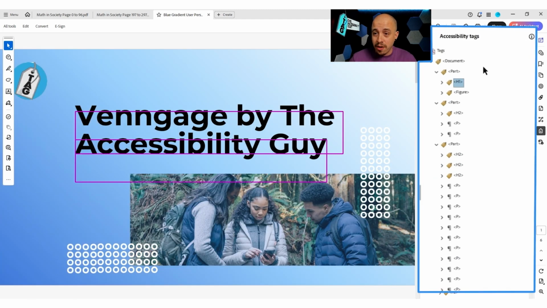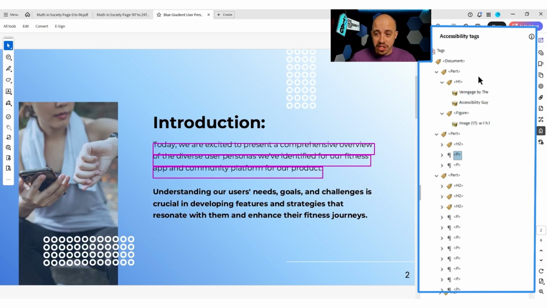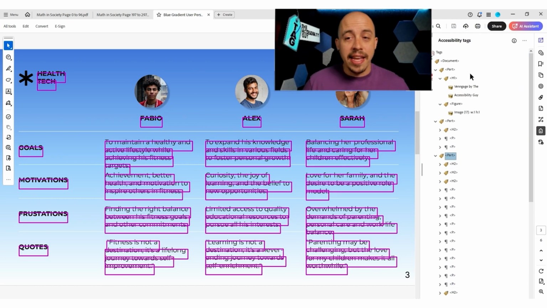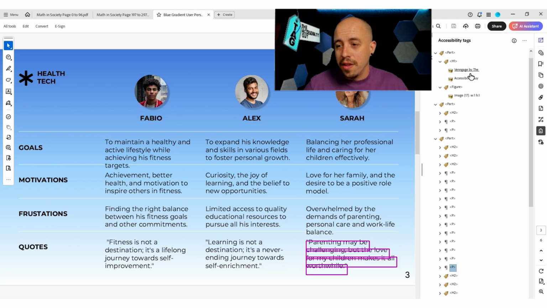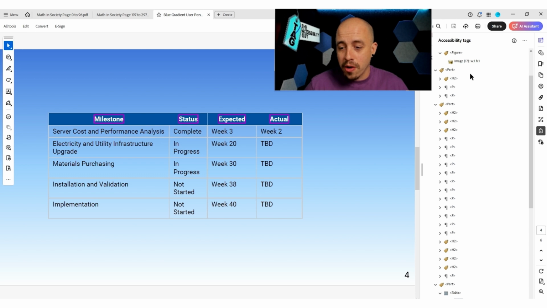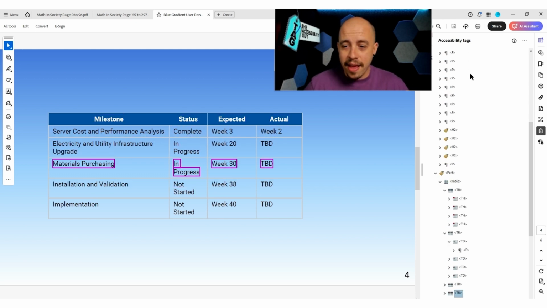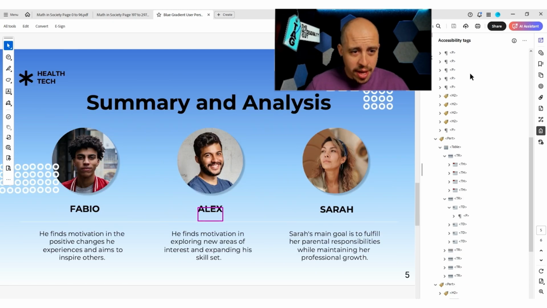We can go to the tags window. We have our H1 tagged in here. We have our figure element. We have H2, P tag, and it appears that it separated the individual slides via the part tag, and that's totally fine. The reading order is a little out of whack on this slide, but I didn't really do anything to adjust it, so that makes sense to me. We then have our table tag, which has our appropriate table headers set up. And if we would have done what we were supposed to do on slide 3, it would have been accessible in there. Let's go ahead and keep going.